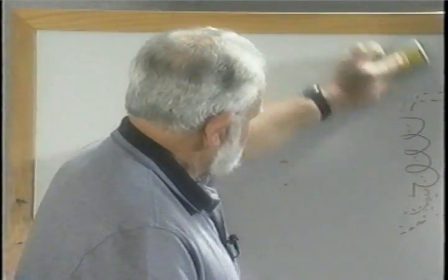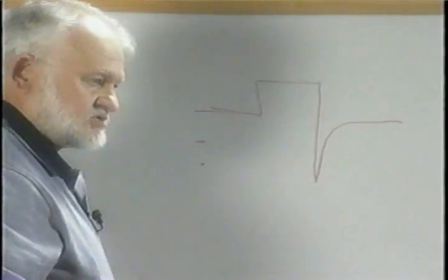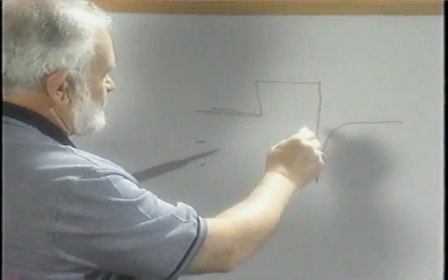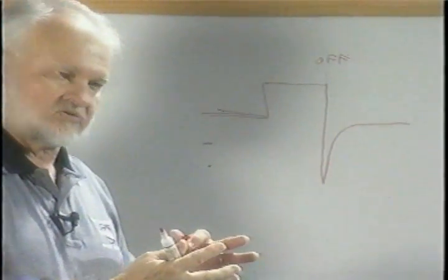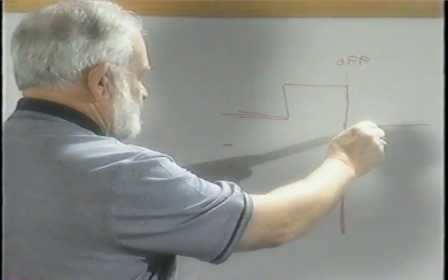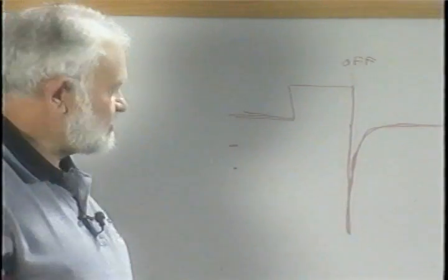Let me erase this here. When the transmission pulse is turned on, current starts to flow through the coil. When the current is turned off, the magnetic field collapses back around the coil and induces a very, very large flyback pulse. This flyback pulse is what's establishing the eddy currents in the metal targets.